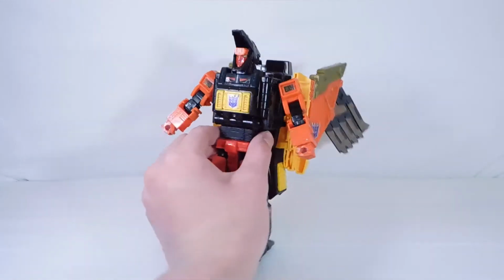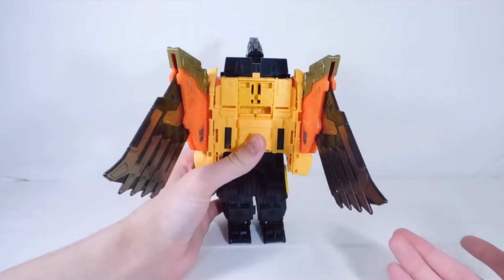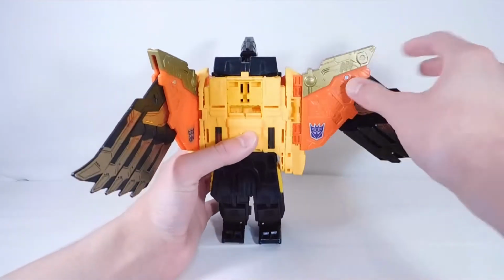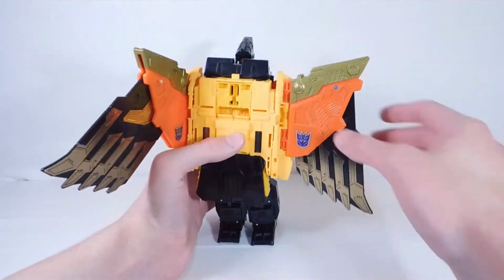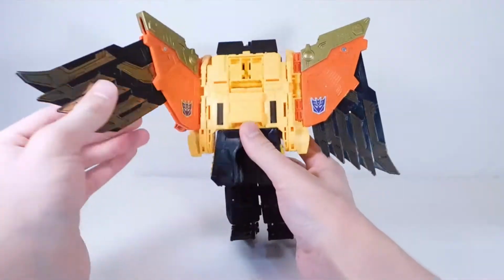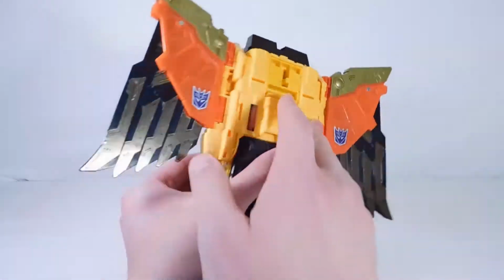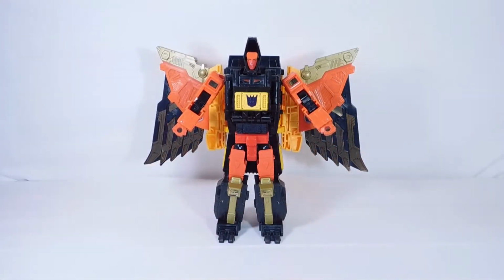For the wings, there is not a ton of articulation, so I will try to show it as best I can. He has very big wings, so of course they can hinge forward and back like I showed you. They can extend and of course compress, so pretty good articulation there, and it looks really cool to have them out and compressed. Lots of really cool playability factors there. Looks really, really cool. So let's get into transformation.